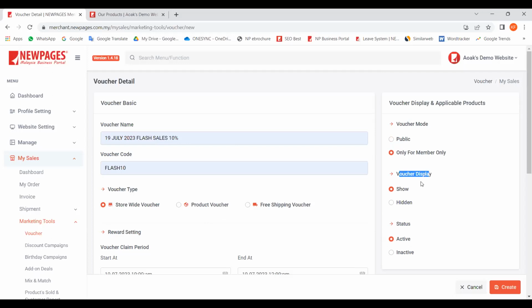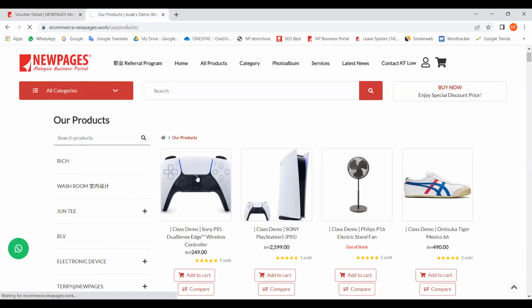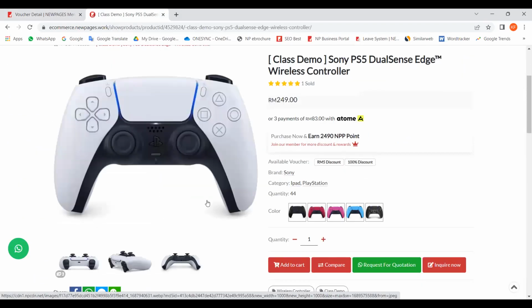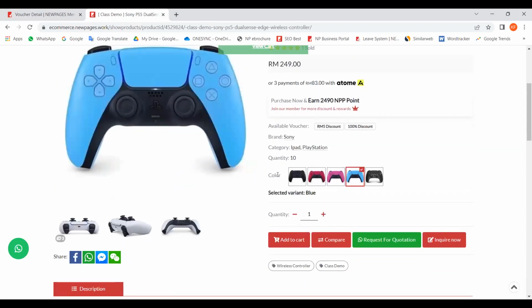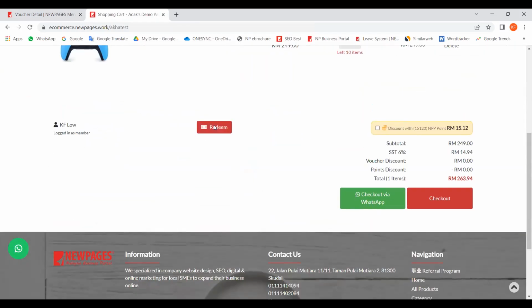Then for voucher display, whether it is shown or hidden. Let's say, for example, I put show. That means every customer that visits your website, the moment they go to checkout, let's say I click on this item, even if I'm not a member, I add to cart, I view cart, then I click on redeem.